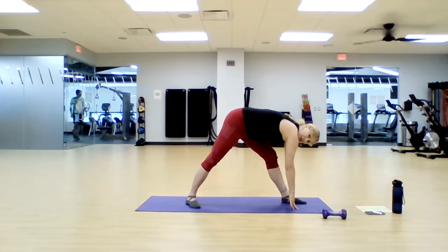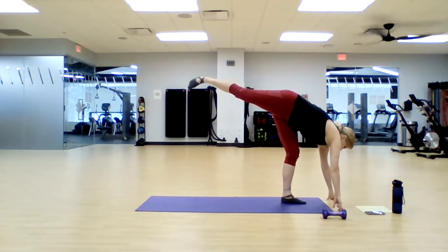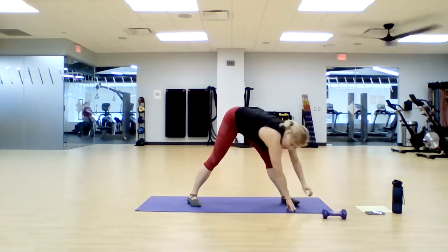We're going to do a little leg lift here. I want you to walk the fingertips forward, lift the back right leg for standing splits. Good. And bring that foot down, straighten the leg. Nicely done. Let's go to the center.